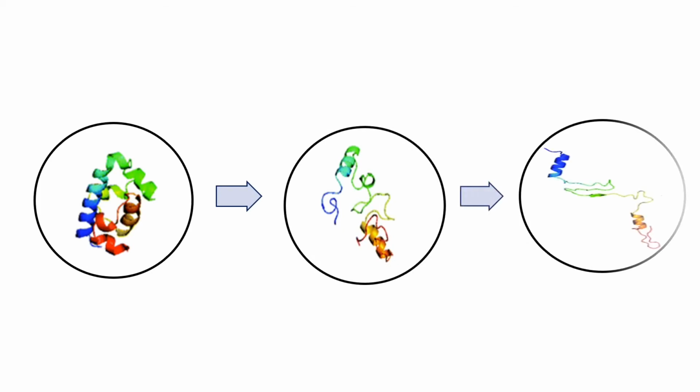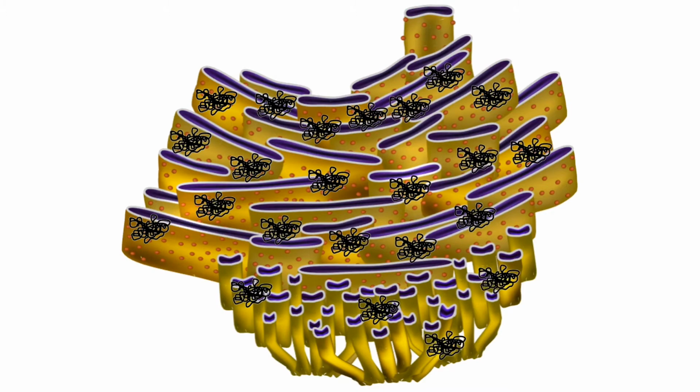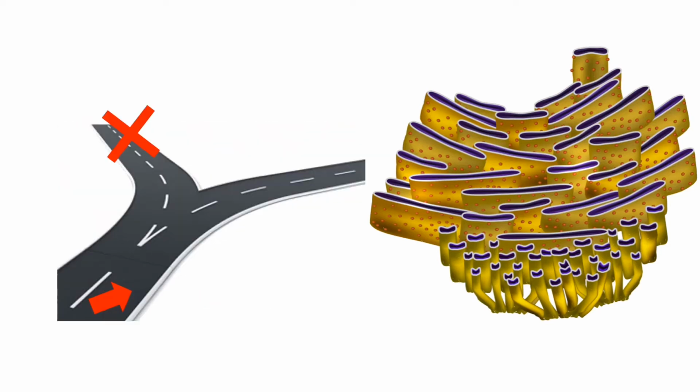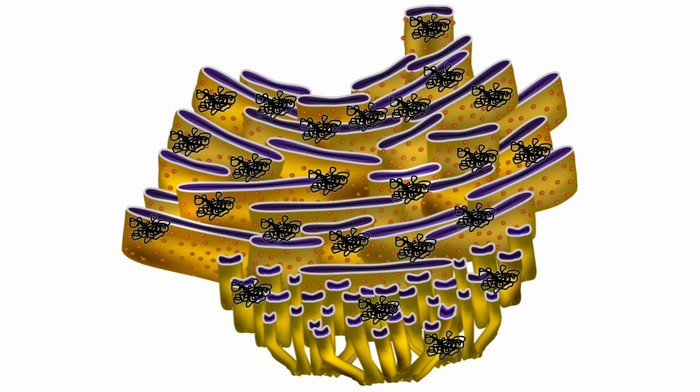This can cause the proteins of the endoplasmic reticulum to unfold. As the unfolded proteins accumulate, the endoplasmic reticulum loses its function and can no longer produce insulin. Although cells have ways of combating endoplasmic reticulum stress, such as by trying to fix the endoplasmic reticulum and using backup methods to create insulin, if the amount of unfolded proteins continues to grow, the cell will eventually deem the endoplasmic reticulum beyond repair, and will induce apoptosis, or the cell self-destruct mechanism.